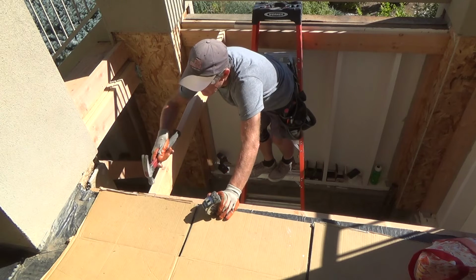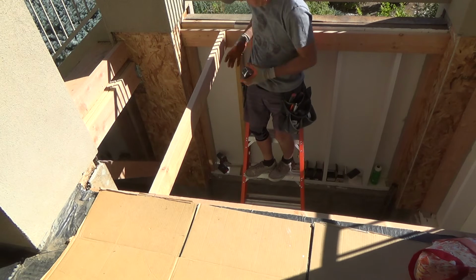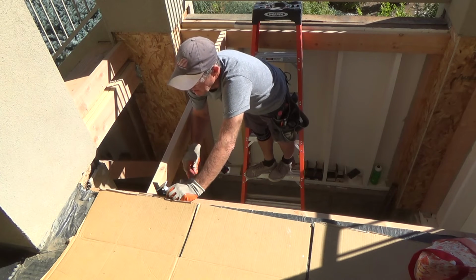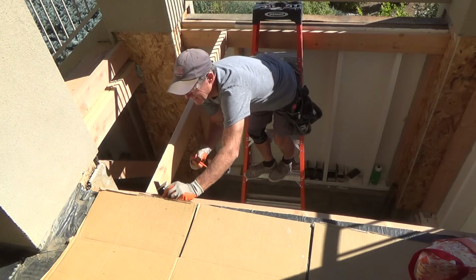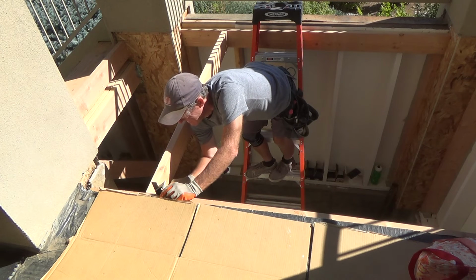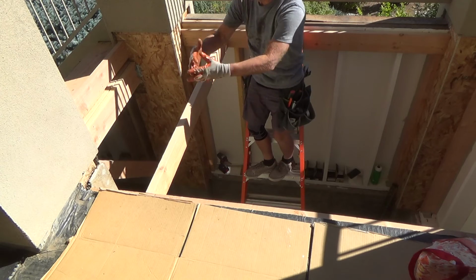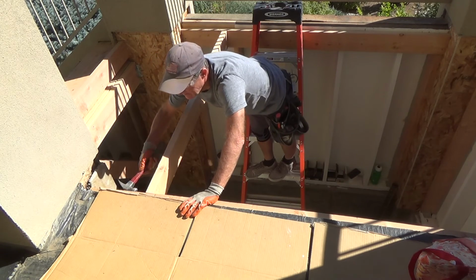Looking up here, see if I'm still on the line, which I am. And what I should actually do to be exactly perfect is take my square out. I should have done that first. I'm just going to pop this over, get it out of my way, and then put a square line down here because that might affect my measurement. Okay. Yeah, geez, all this, that's because this is all existing. I don't know anything square. Obviously, we now know that this is not square with this.